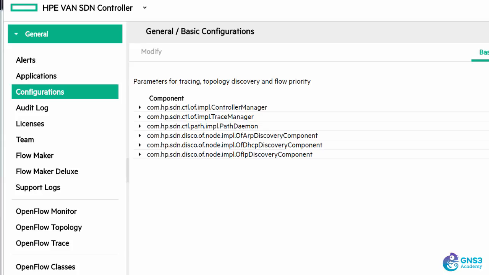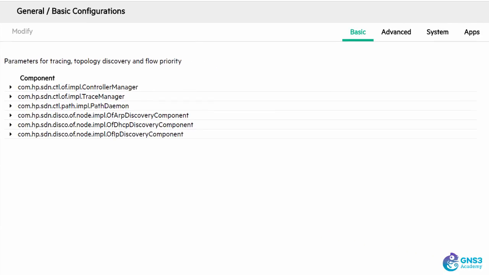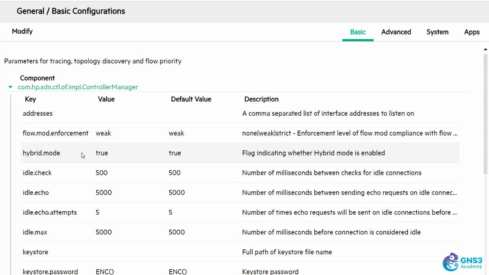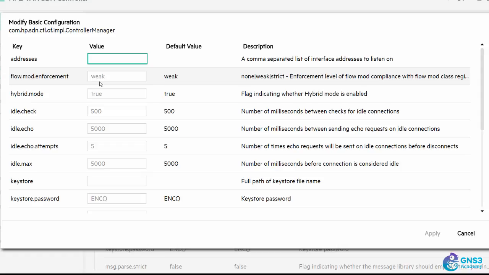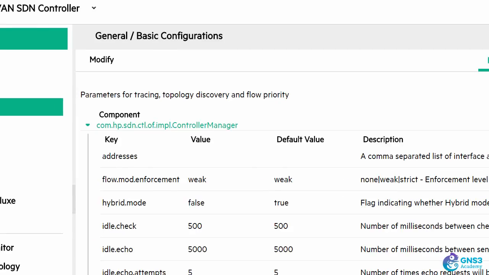Now, HPE controllers use what's called hybrid mode when they initially write flow entries to OpenFlow switches. The Zodiac FX, however, is a pure OpenFlow switch. So you need to disable hybrid mode on the HP controller. You can get the Zodiac FX to work with the HP controller, even if hybrid mode is set to true, but the recommendation is to set this off when talking to the Zodiac FX. So set hybrid mode to false, and then SSH to your controller.